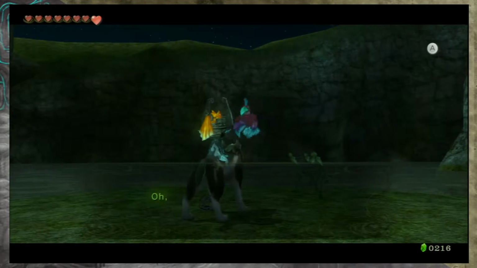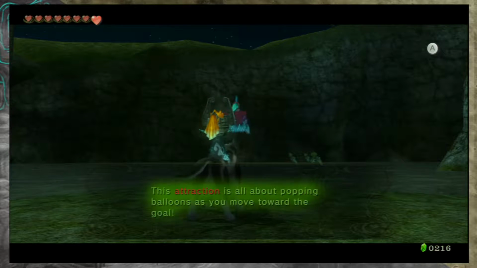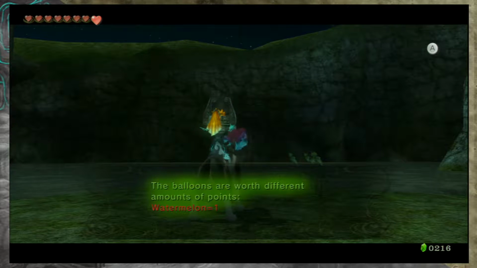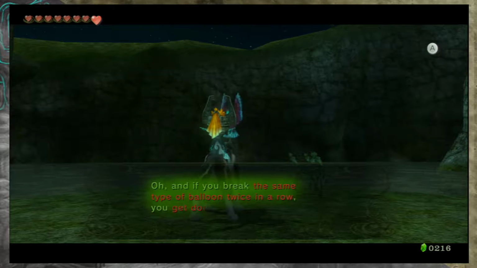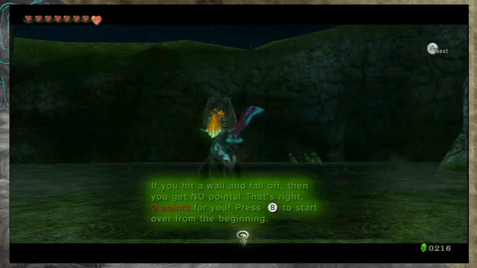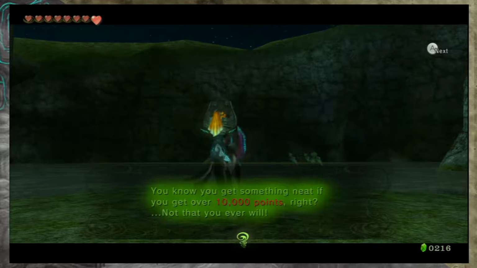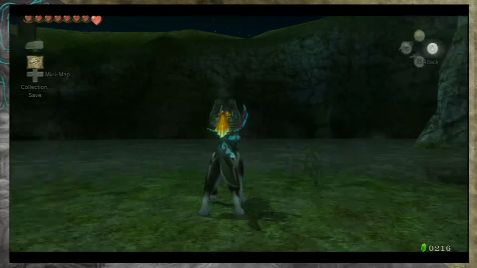How you doing, Plum? Oh, is there something else you needed from me? Well, we want to listen to your rules now. This attraction is all about popping balloons as you move toward the goal. It's stupendous! The balloons are worth different amounts of points. Watermelons 1, oranges are 3, and strawberries are 10. Oh, and if you break the same type of balloon twice in a row, you get double the points, but only up to 10 times. If you hit a wall and fall off, then you get no points. That's right, 0 points for you. Call me to start over from the beginning. You know you get something neat if you get over 10,000 points, right? Not that you ever will. Well, the game starts as soon as you fly into the air, yeah!